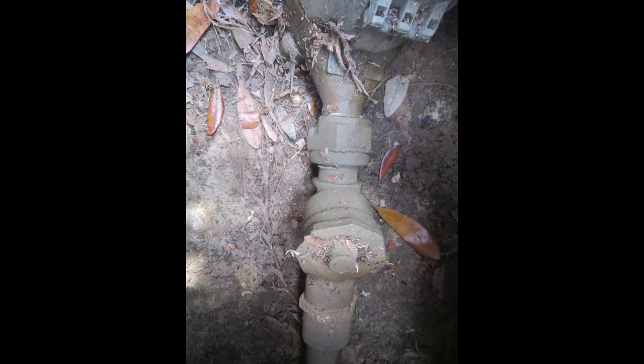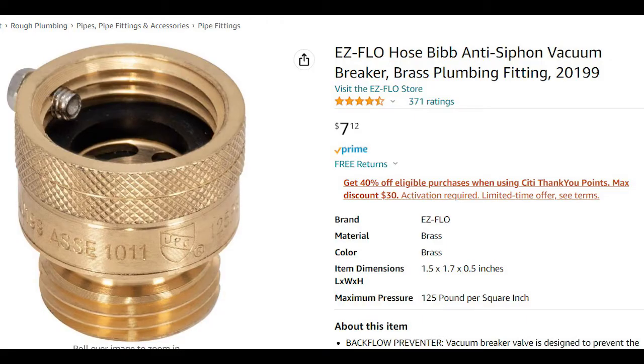You might wonder why that happens — you've never had to have an expansion tank before. Well, it depends on the neighborhood, but they're starting to put check valves at the street. Most water meters now have this check valve installed, and it will not allow water to flow back to the street side of the system — it's done to protect the water supply. You may also see anti-siphon devices, also called backflow preventers, on your hose bibs around the home and maybe on washing machine connections. These prevent water from siphoning back into the water service.